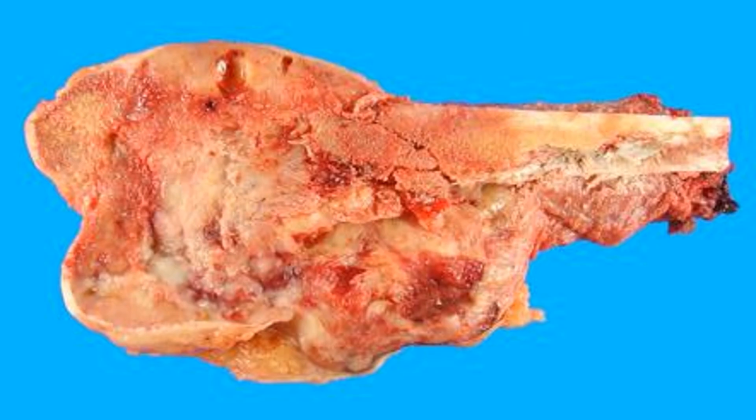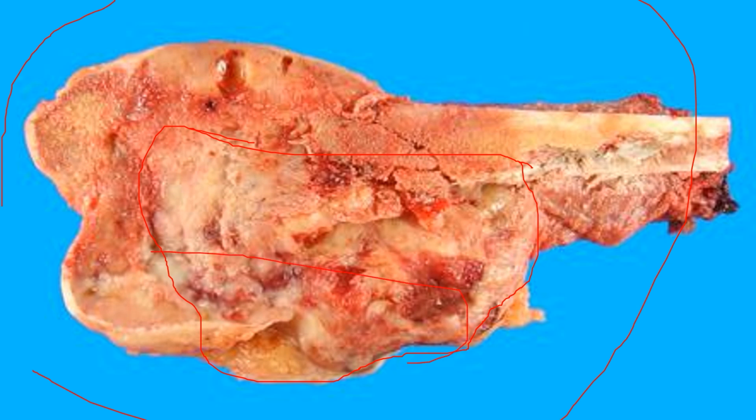So you can actually see this is the proximal part of the tibia, and you can see there is a tumor growing from the medullary cavity, right? This tumor is involving the diaphysis and metaphysis here, and you can see that the tumor has features of malignancy such as a not well defined margin, and the cut surface is heterogeneous with areas of hemorrhage and necrosis.